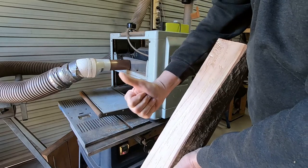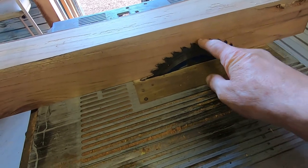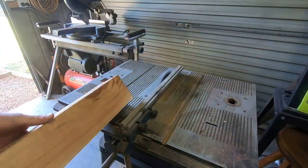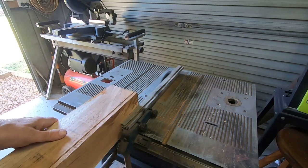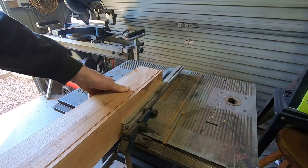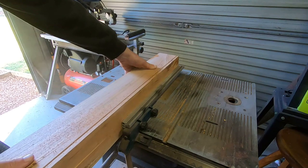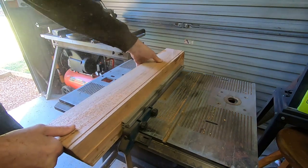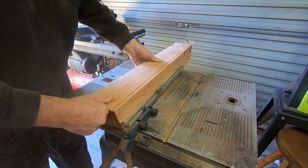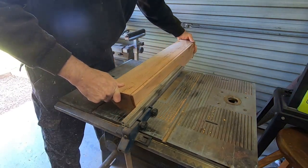Now it's in a state where I can start cutting boards. But my little table saw is not very deep cutting, so I've got to do one cut and then turn it over and do another. I'm cutting the boards out a few millimetres wider than they need to be because I can't get a perfect cut with this. I'm just a backyard tinkerer so I don't have the most expensive tools available.